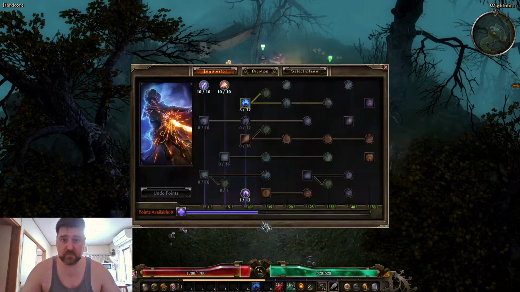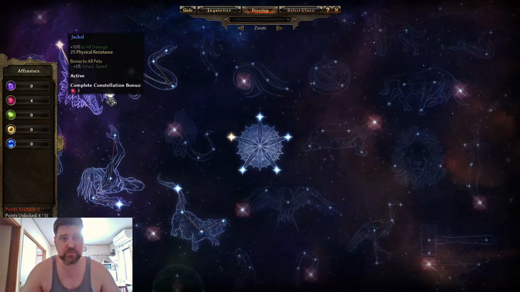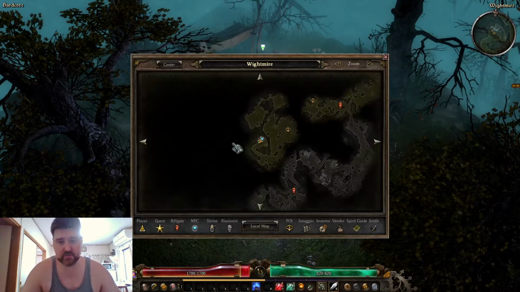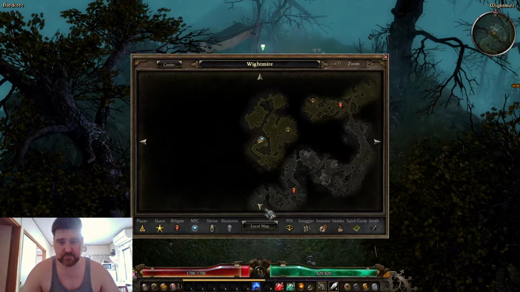Alright. Devotion. Let's finish off Jackal because I get the physical resistance, all damage. And then I can refund this one, and the 5% health is nice. It's not that overall helpful.